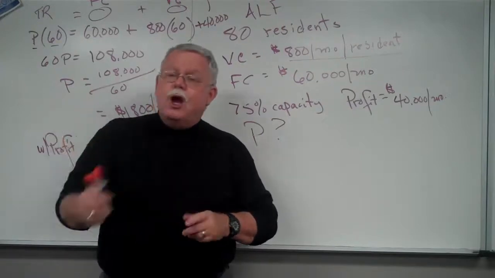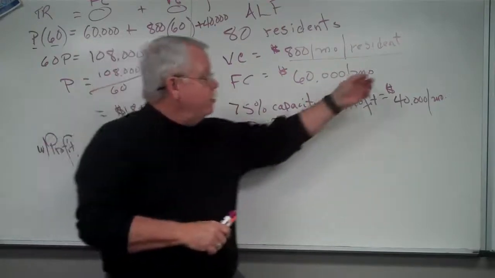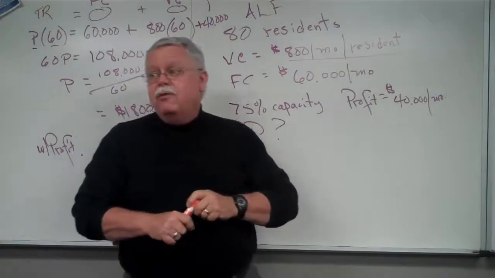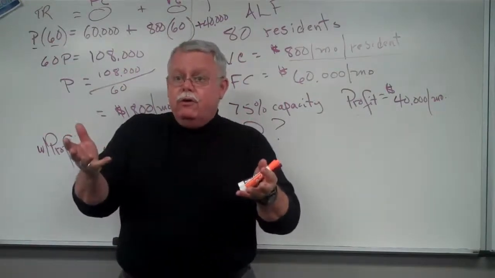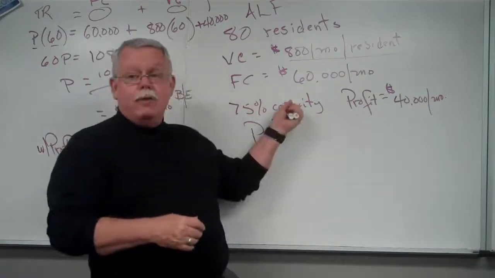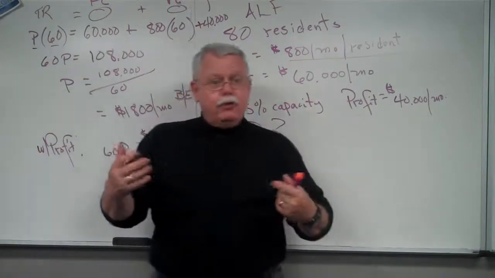Okay? They better be real, justifiable costs. And if you're doing your job, one of the things you're going to do is come to me and say, Strick, I think maybe we need to spend another $50 a month on the residents because we can really upgrade the image, the quality of the service, and that way we can do a better job of filling capacity. Okay, let's listen to the argument.